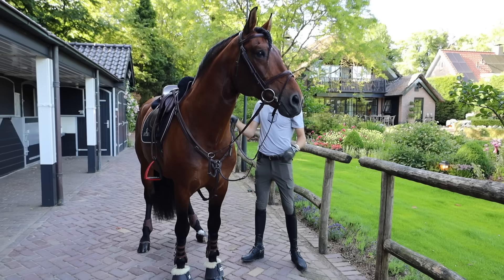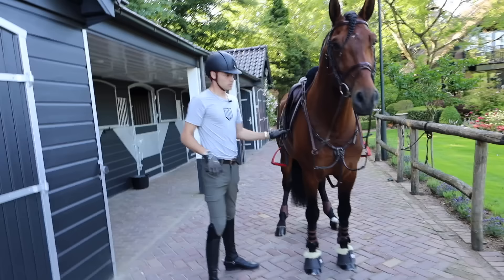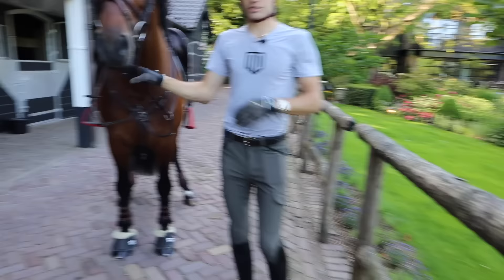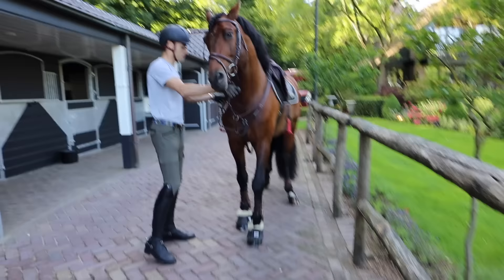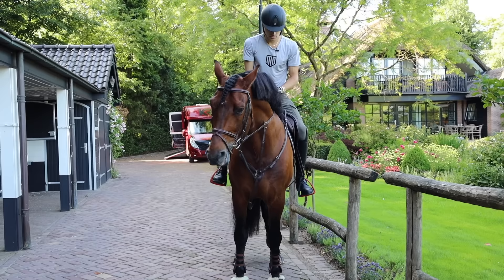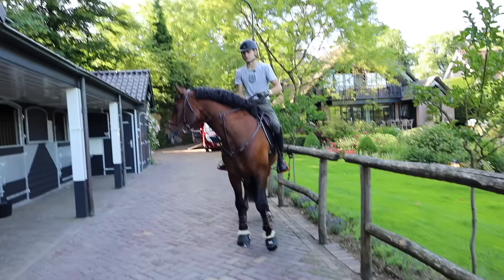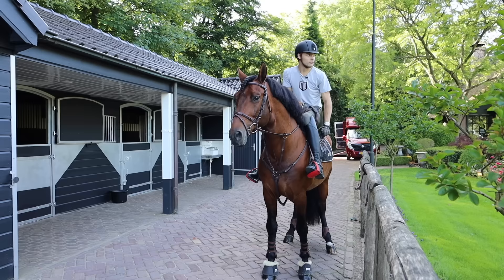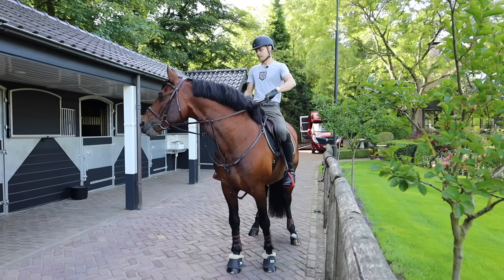I'm ready, I think I'm gonna get on here. I just have to go a little bit more up — these bloody elasticated girths. The stirrups look pretty uneven — one looks shorter right now. They're both on five, it's just that the stirrups are so short. I always think show jumping gear is so much more comfortable. Oh my god, this feels so strange! This girth is quite loose — luckily we're not jumping 150 or something.